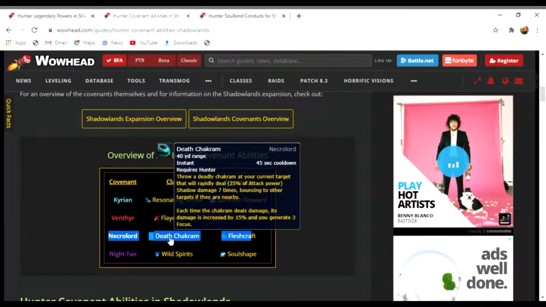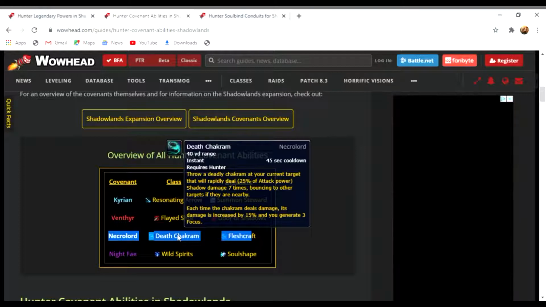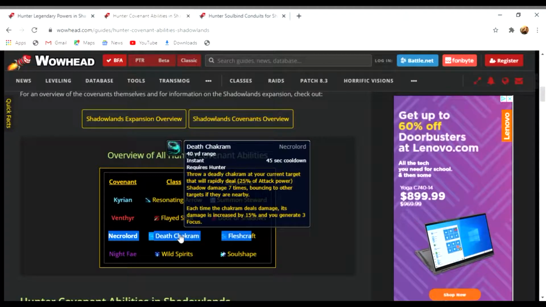So I could see it being good for PvP and PvE due to the fact that it increases damage by 15% each time it hits. So if you do the math, it's 90, 105% increased damage. So the last hit will hit for 130% damage. So that's pretty nice.